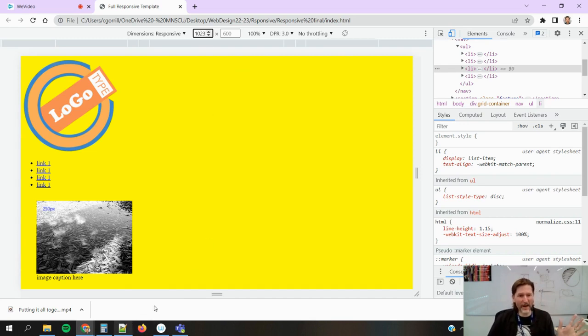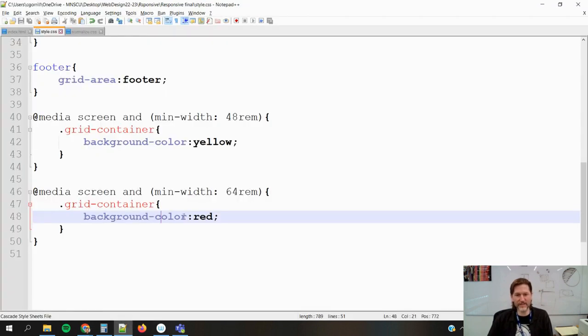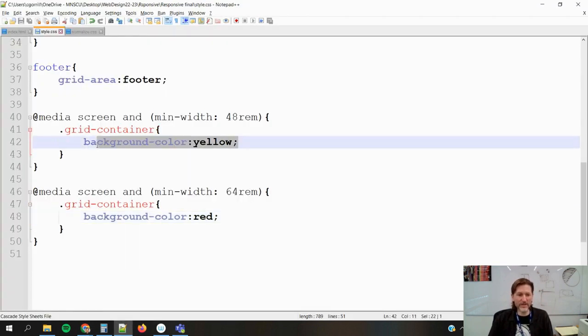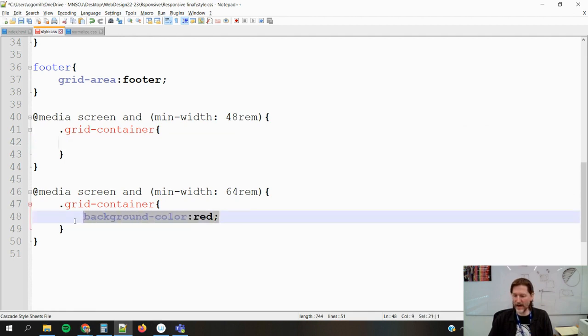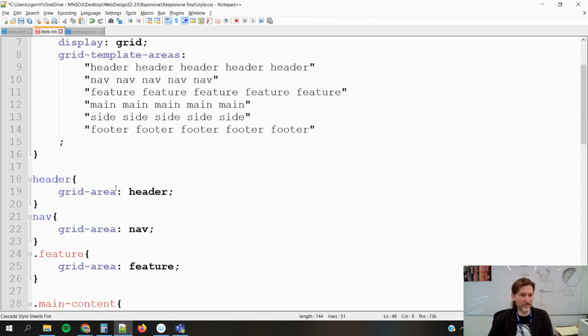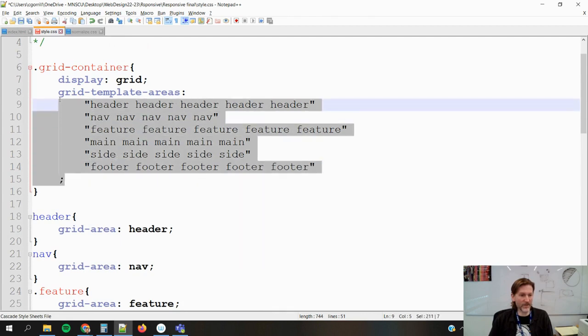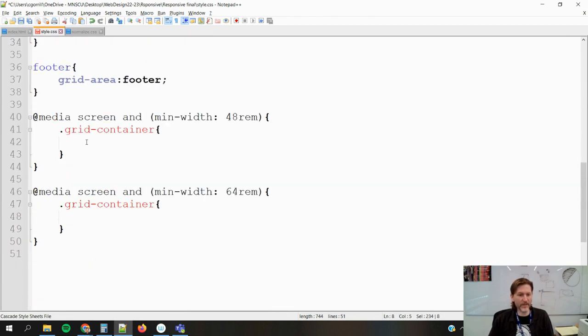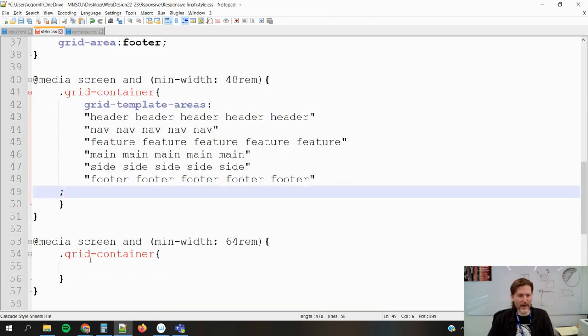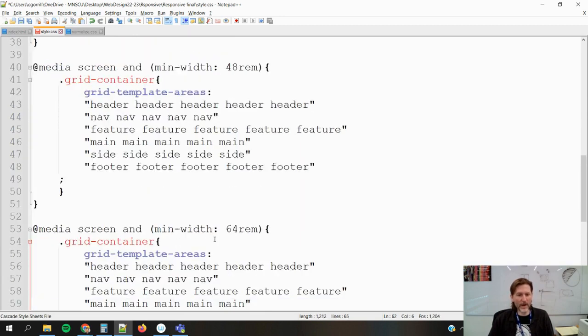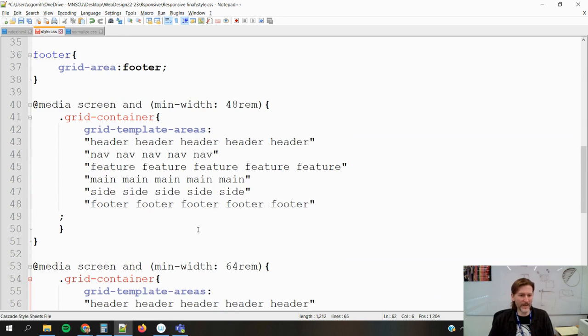Now, I don't want to change the background colors at different sizes because that's just obnoxious, but I do want to do something with the grid container. I want to modify the grid template at different sizes. I want it to look different at different sizes. So I'm going to go to grid template areas, and I'm going to paste this into both. And what I said I wanted to happen is at the medium size, I wanted the feature to sit in the center.